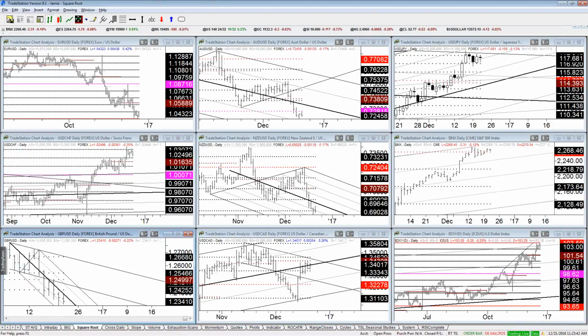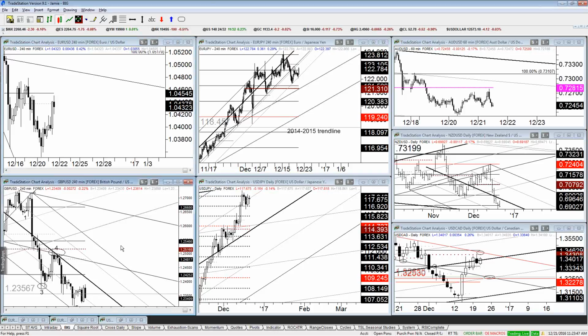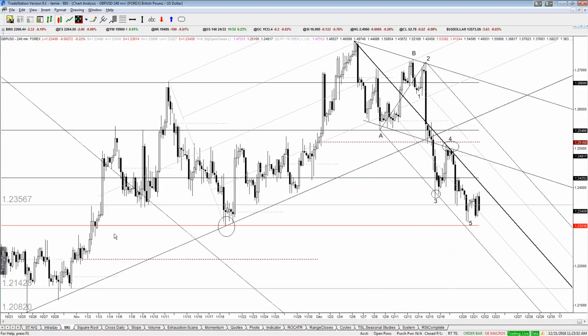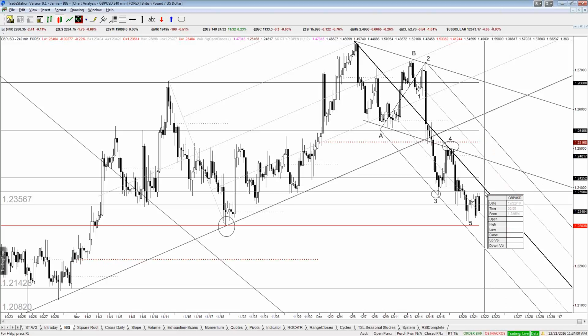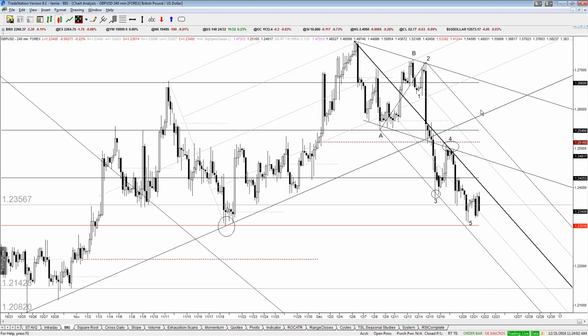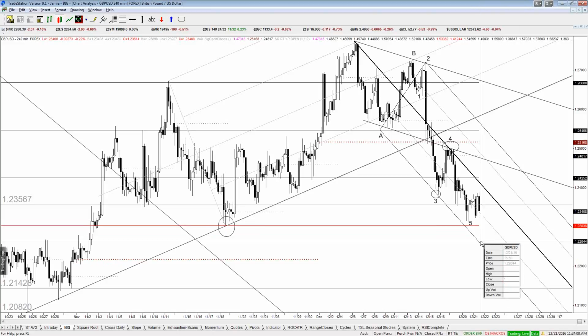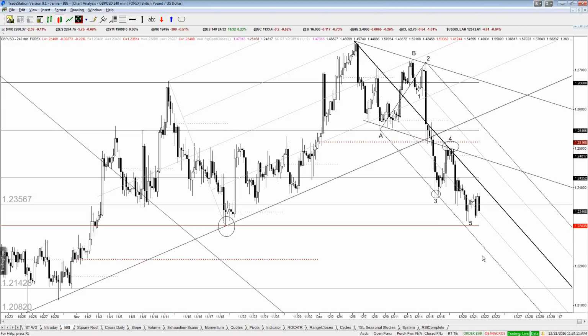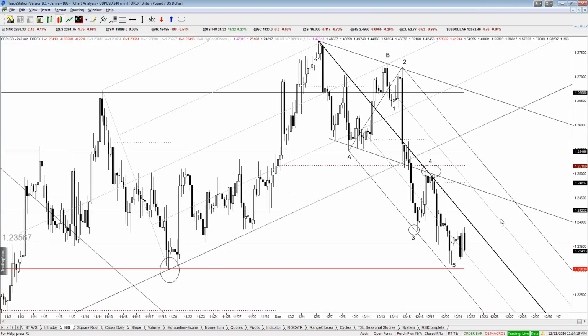So let's go to something a little closer to home. Still have a short on here. It might actually end up working out better than I previously had thought. We are getting a little long in the tooth on the wave count here. But again, the stop continues to be safe. So if we're going into the final little dive, dumpster dive, if you will, for cable, I will be looking for a low on this lower parallel. And I think that's probably your best course of action here.